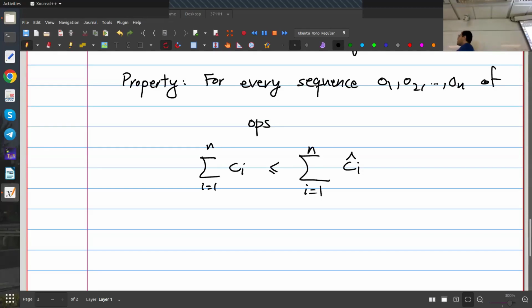As long as I have this, it doesn't matter if the amortized cost for one operation is smaller than its actual cost. Because what I'm proving here is that for any sequence of operations, I'm over approximating the total cost of those operations.